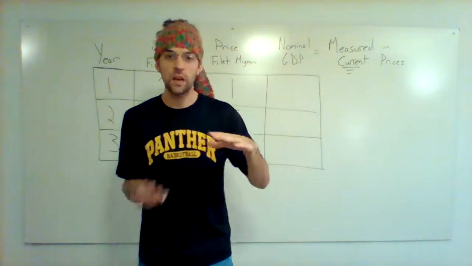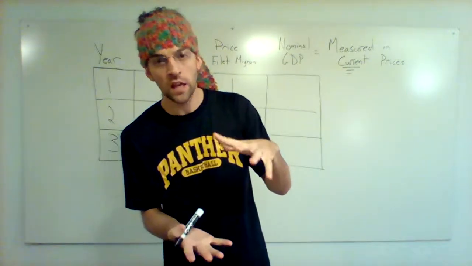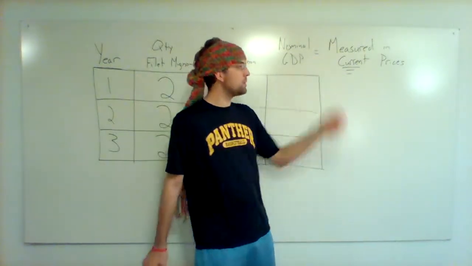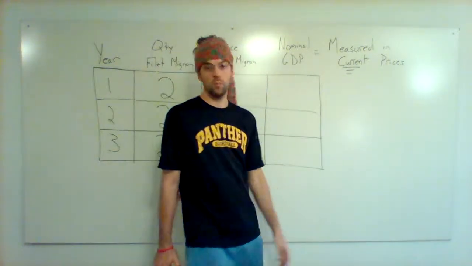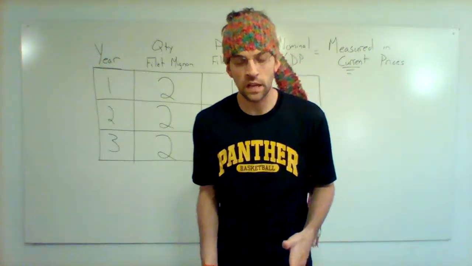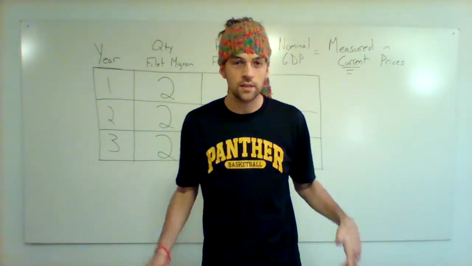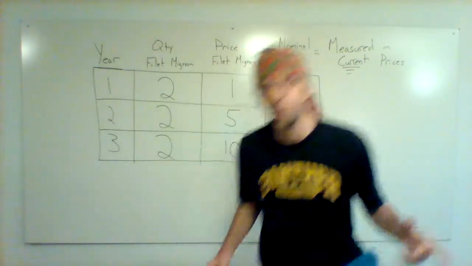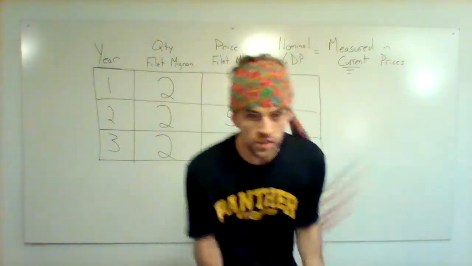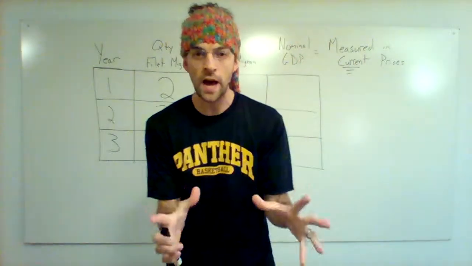Nominal GDP, there's a space at the top of your paper that's blank and it doesn't have anything written there. You might want to write this down. Nominal GDP is going to be measured in current prices. So let me ask you this. If you look at the chart behind me, when I get out of the way in a second, what is the current price in year 1? If you said $1, we are on the same page.